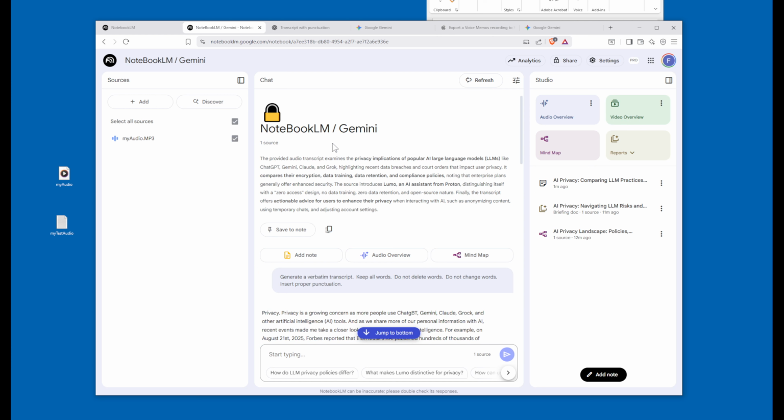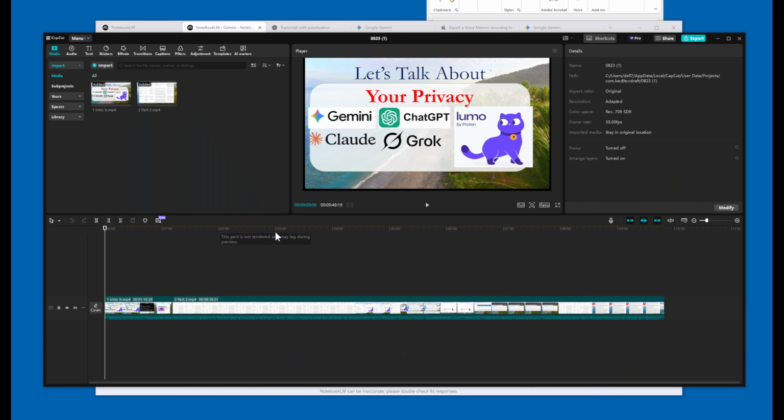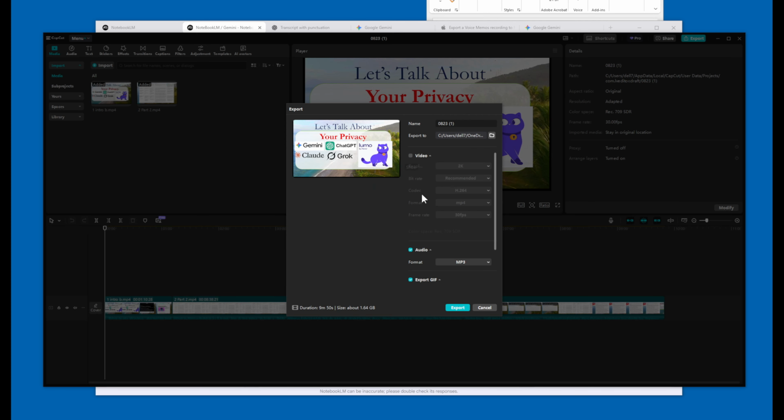But now, since I have you here, let me show you how to extract an audio file from a video file using CapCut. So this is CapCut. I've loaded up the video file into the editing panel down here. And all you have to do is go to Export, unclick Video, and just click Audio.